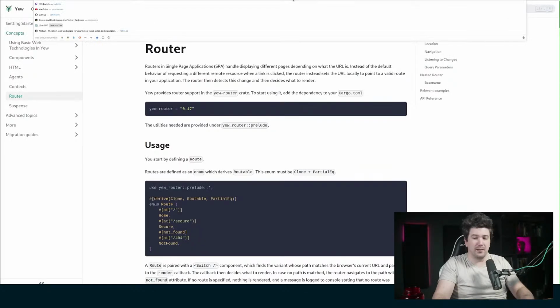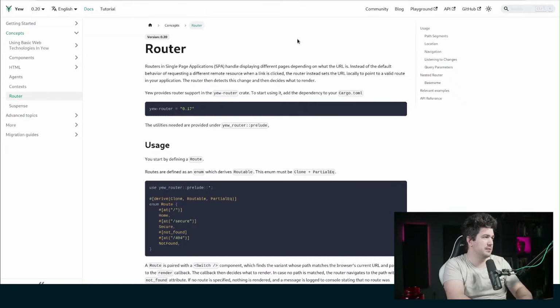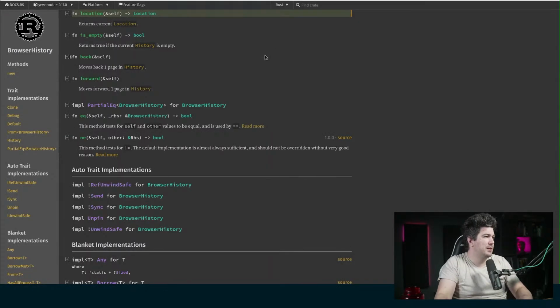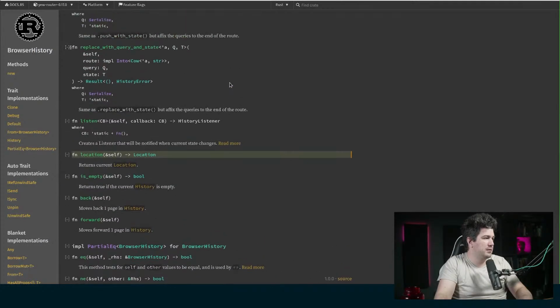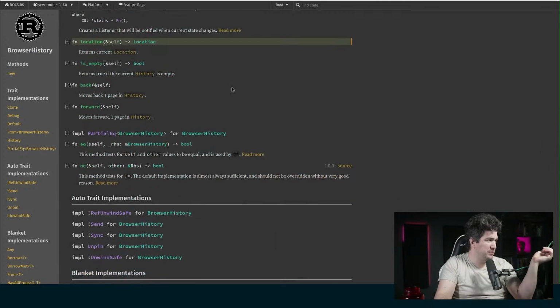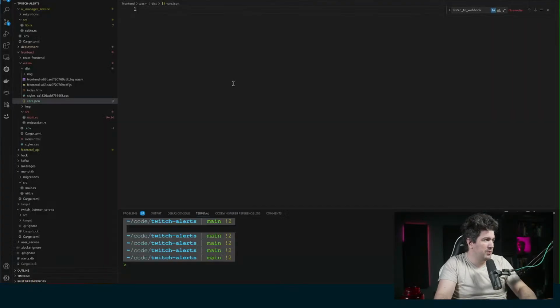This is the right thing. Let's do this. Returns current location. What does it return? Okay, 1 second. I was just going to put in some bars here, but we'll just do that.